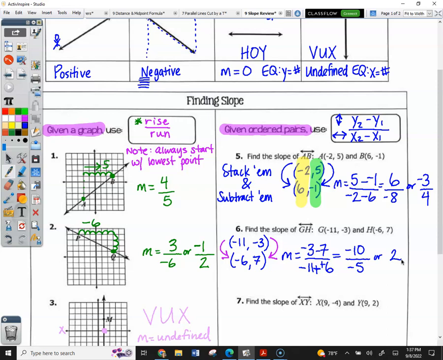So it really doesn't matter which way. That's why I said these don't matter. What matters is as long as I have y on top and x on bottom, as long as you have the y's on top, the x's on bottom, and that you subtracted in the same order. And you did, because you came to positive, and the answer is positive.